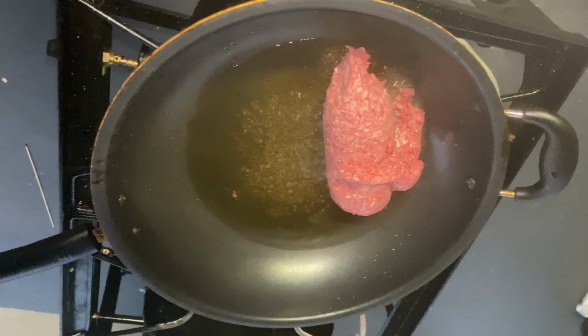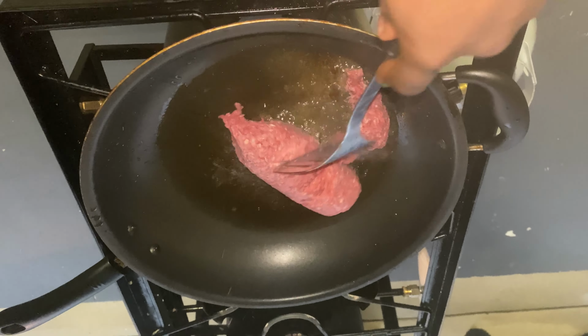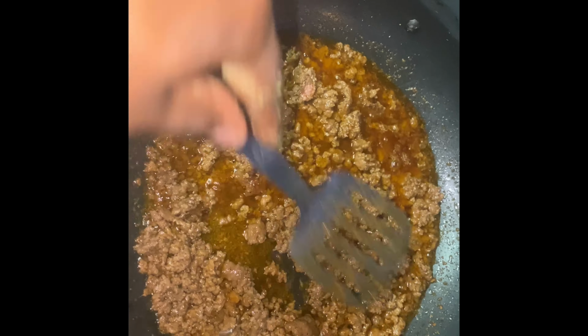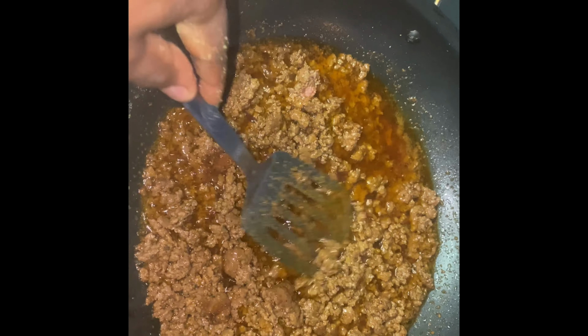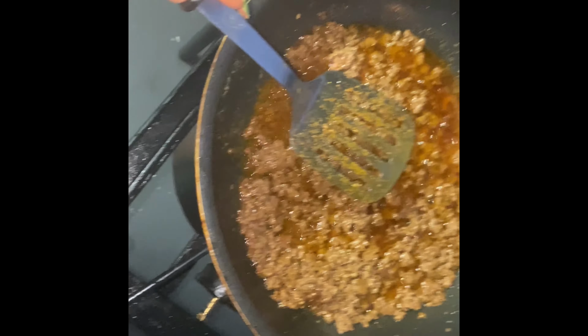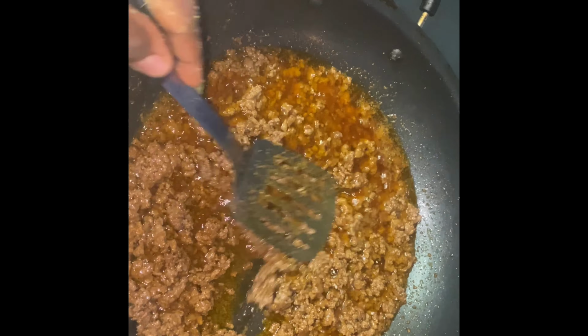Alrighty, you guys, so we're done with the dough. We're just gonna get right into the sauce. We're making the fish and the meat pie. So for the meat pie, we're just gonna use ground beef, and you can just choose to use any seasoning with your sauce or however you like it. And you let it cool down for a few minutes or up to an hour before we get started with the meat pie again.